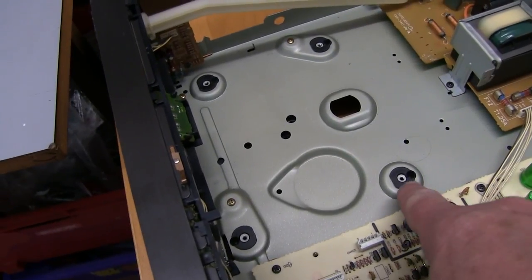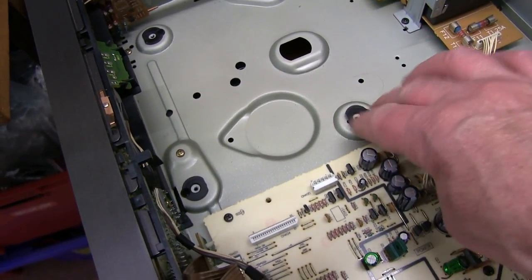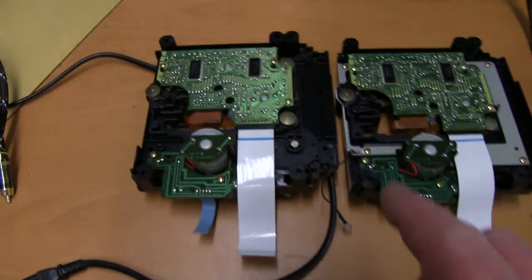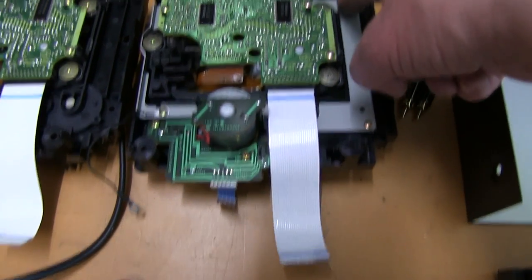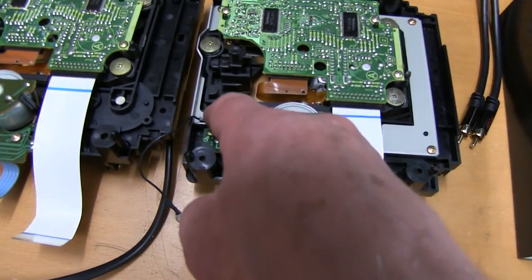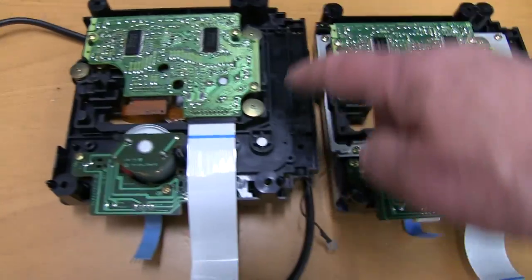In this more expensive deck, there's some little rubber buffers, insulation or vibration things inserted. This one not. Now on the back of the units, although they look identical, this one, the cheaper player, has got this metal sort of little sub chassis screwed in with the earth on it. As you can see, this one's got all the holes where it's screwed on, but no sub chassis at all.